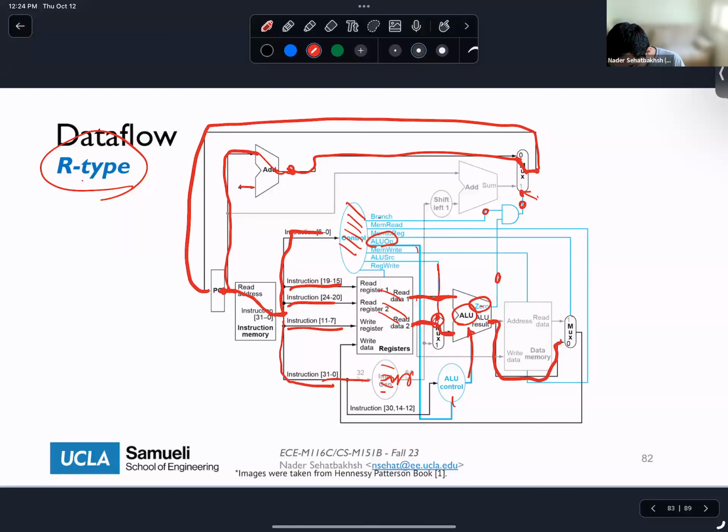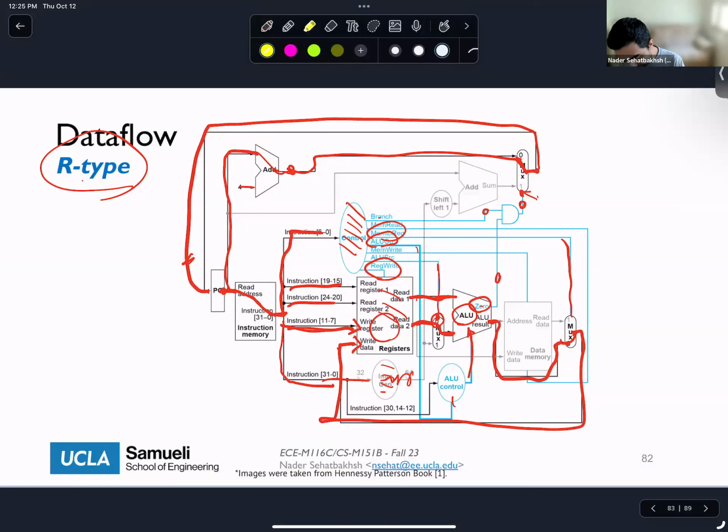At this point, we are looking at our controller signal, and this is the mem to reg control signal, which should be equal to 0. So this value gets here. We go all the way back. We get to here. Here we have the reg write control signals. We have the destination register number. We have the destination data. We have the control signal. We update this register. We also have the next PC here. So we are good to go. Okay. So this is how it's going to happen for my R-type instruction.